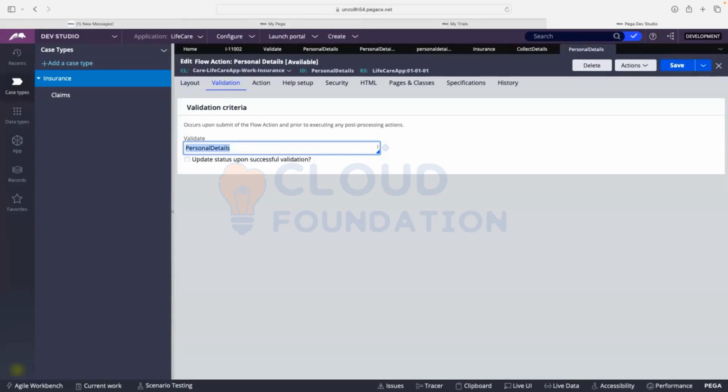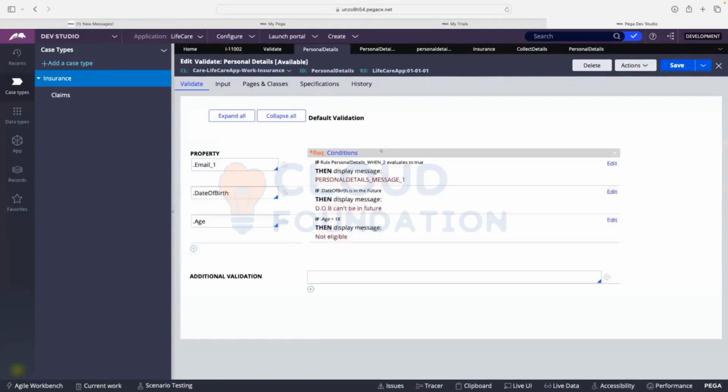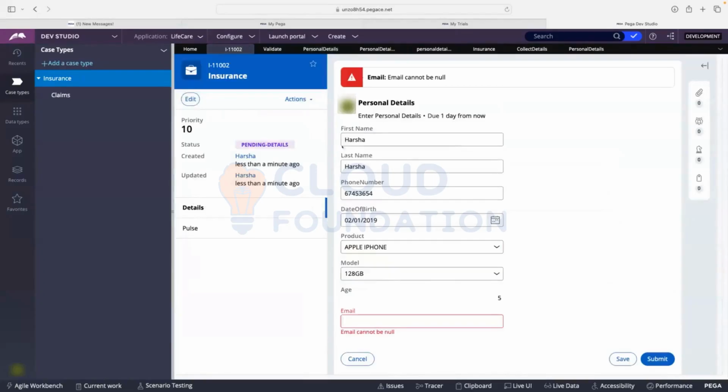If required, we can also create it from our side, but because we directly created it from the view, Pega created this for us. Let's open this. It's the same thing. A validate rule will be single for a particular flow. Whatever you see in the personal details section, all these things can be covered under a single validate rule because they're part of the same cluster.